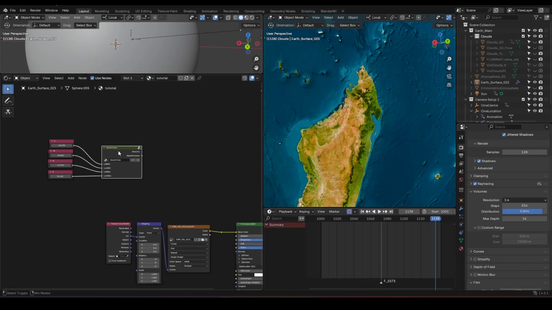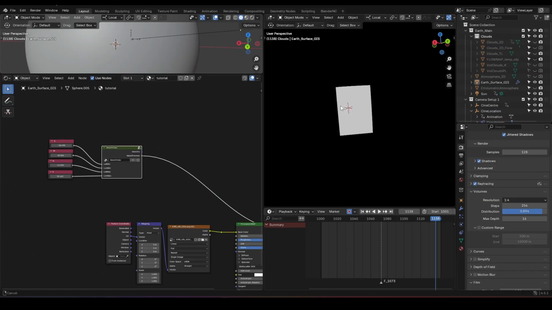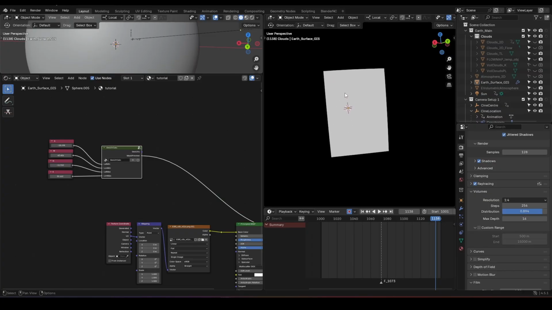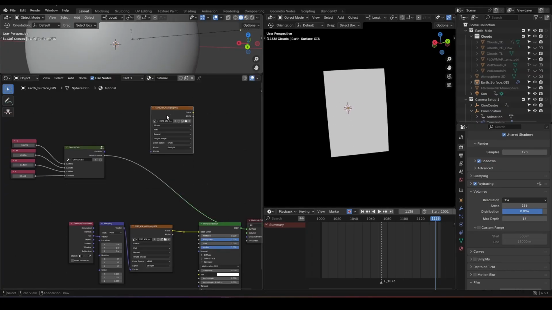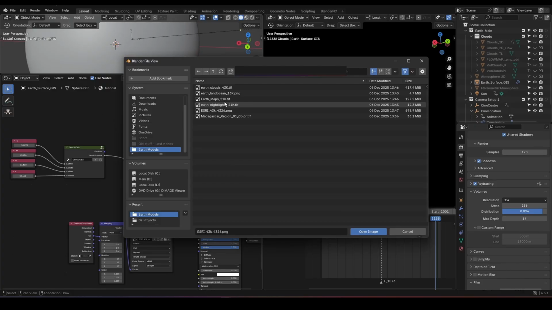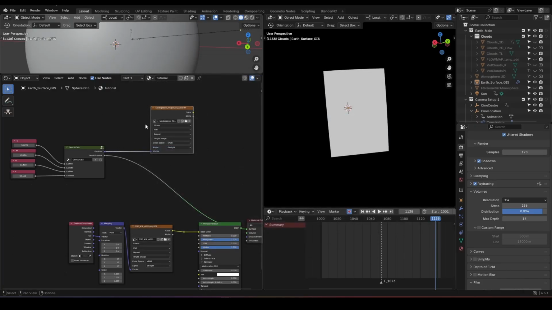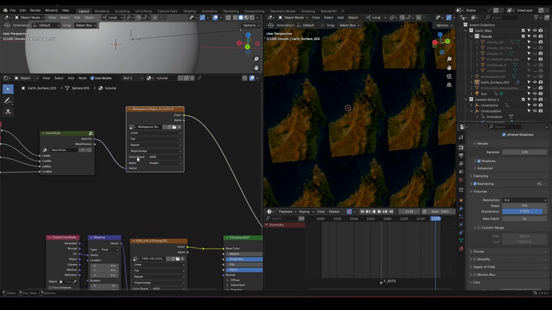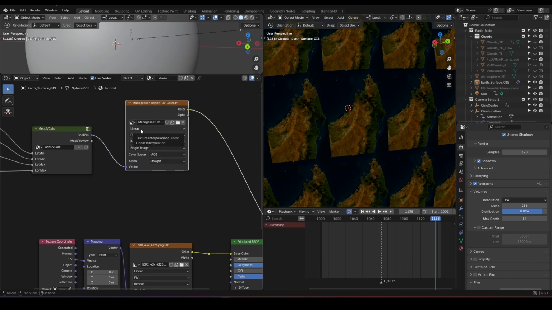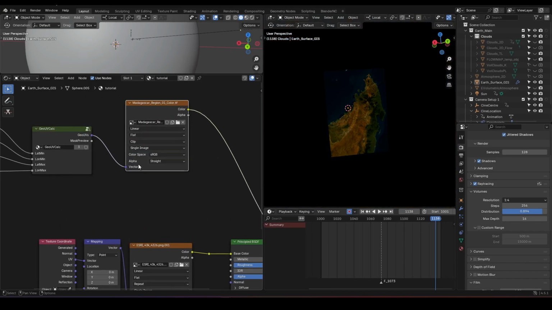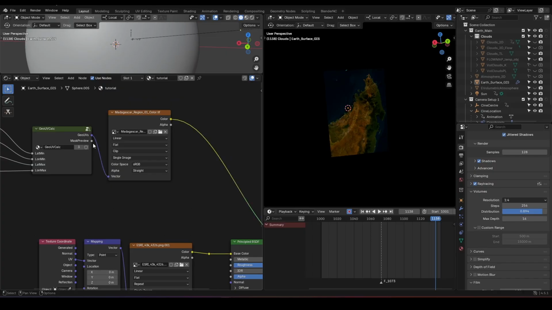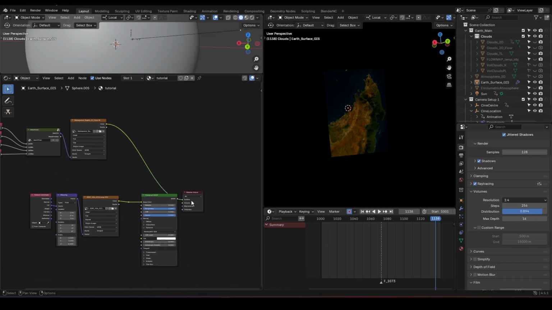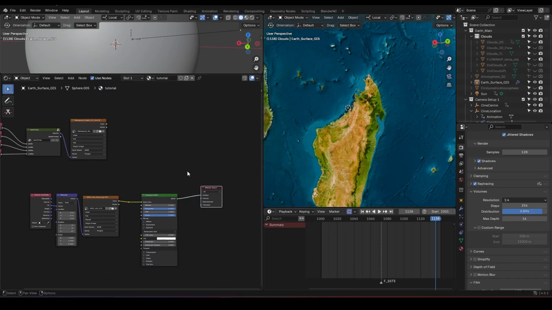And on this, very usefully, we have a mask preview of where our image is going to go. And if I just open our image, Madagascar region 1, it's currently untiled, so you want to change this from repeat to clip. We can also mask, but we're just going to use clip for now.